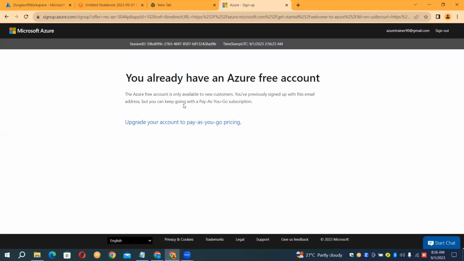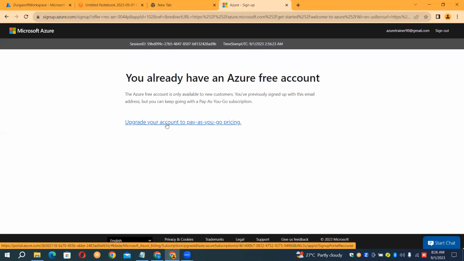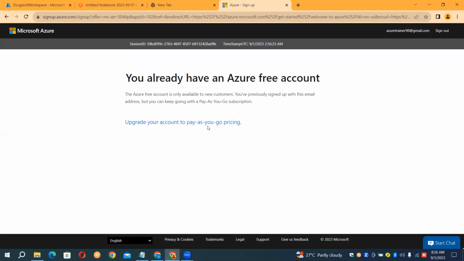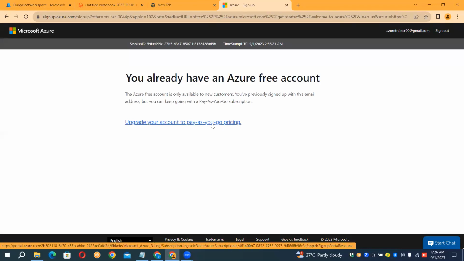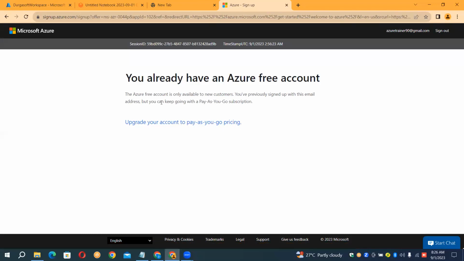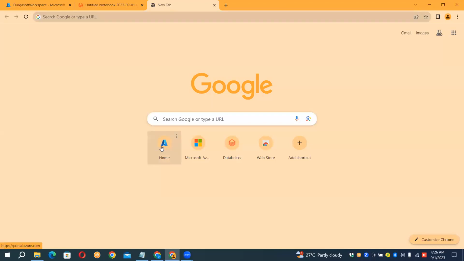It says you already have an Azure free account; upgrade your account to the pay-as-you-go model. If you want, you can do it. Directly it will reroute you back to this portal, portal.azure.com.